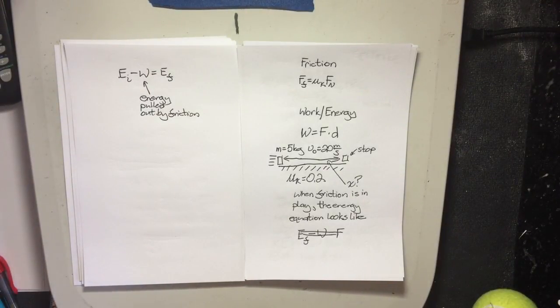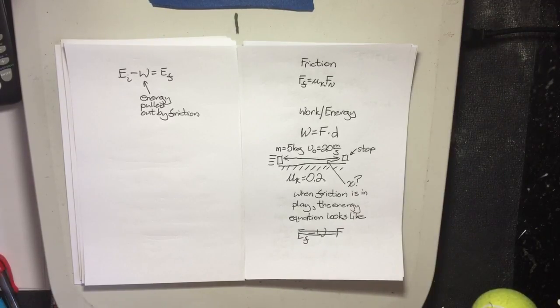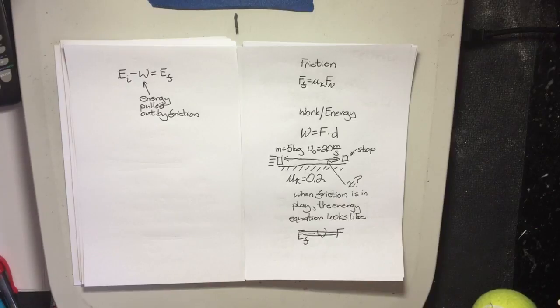A lot of times, there are different ways that people write this equation and explain the variables, but this is how I equate it. The explanation would be different for 211 students, but I think the 213 explanation is more simple and straightforward. I call it the bank account equation. The amount of money you have at the end of the day, E final, is the amount of money that you have at the beginning of the day, E initial, minus the money that you spent. So if you started with $10 and you spent $2, how much money do you have? 8. That's how easy it is.